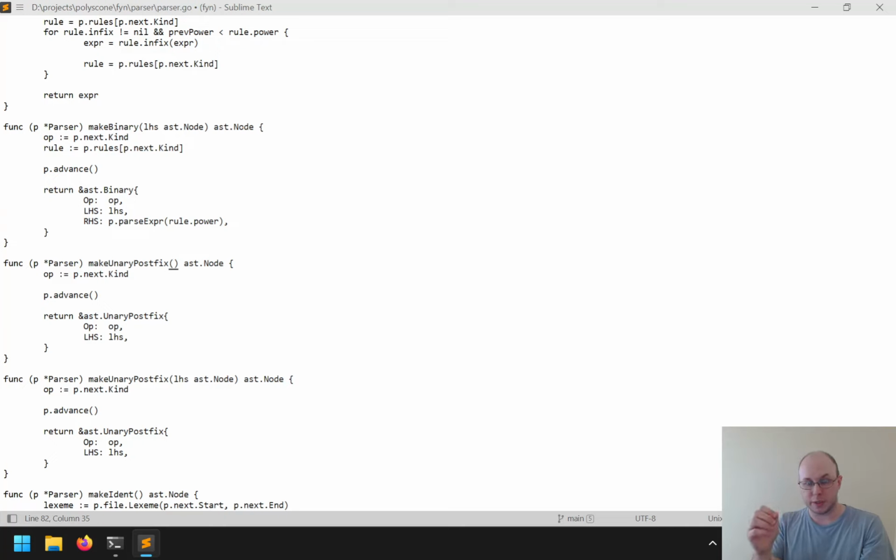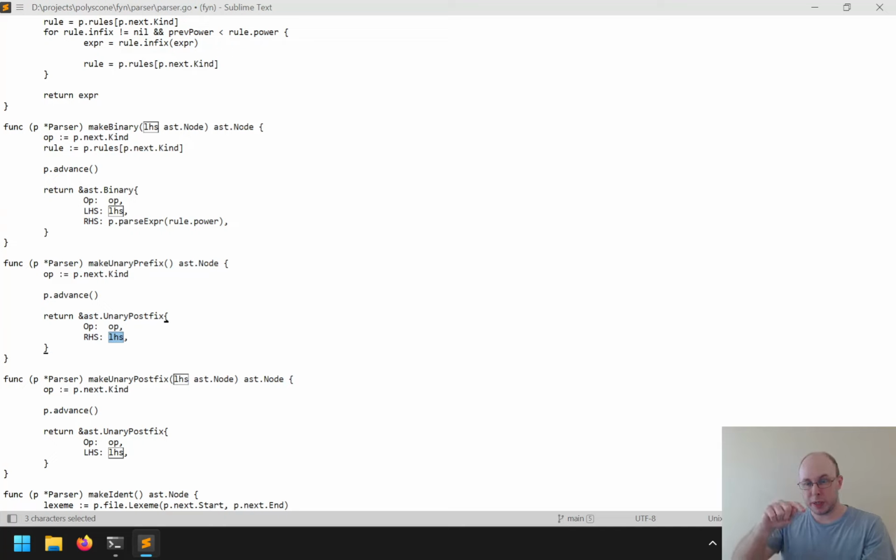We're going to call the prefix function, which doesn't take an AST node as an argument. We'll change this to prefix, and then all we need to do is that instead of LHS, we need RHS, and we're not being passed an LHS anymore.